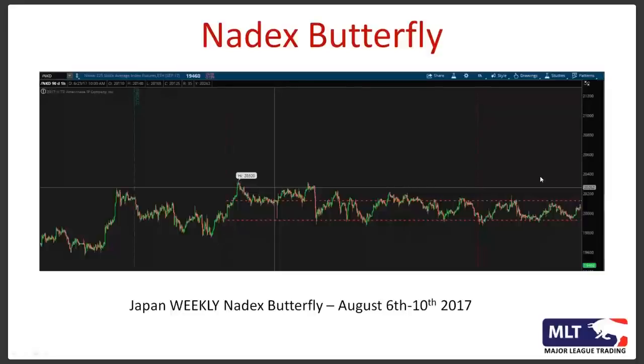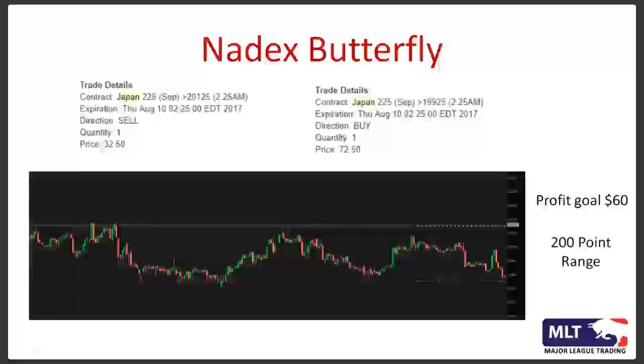It's a 1-to-1 or better, and I know how to do it better, so I wasn't necessarily concerned about it. So I said, I wonder what the strike prices look like. So what I did is I got into this. I got the range that I wanted, right? 72.50 and 32.50. Here's the range, right? This is what happened. I got into it right here.